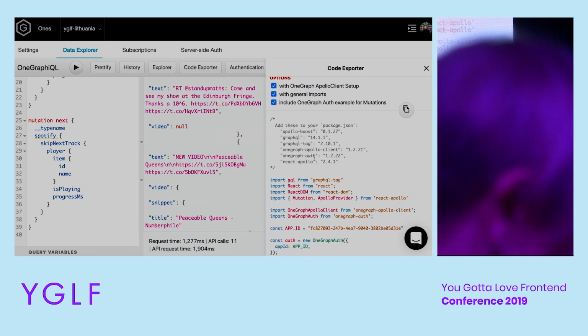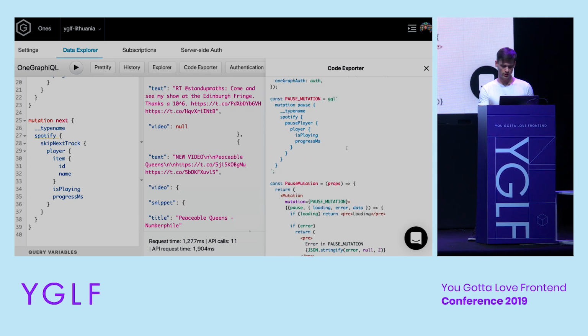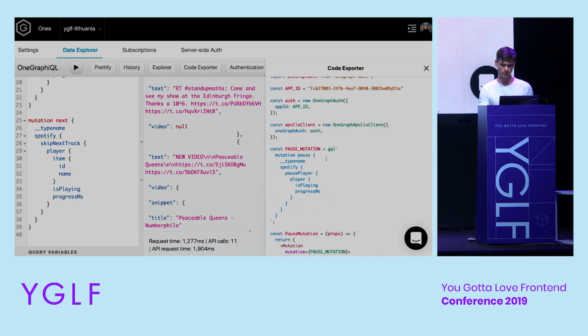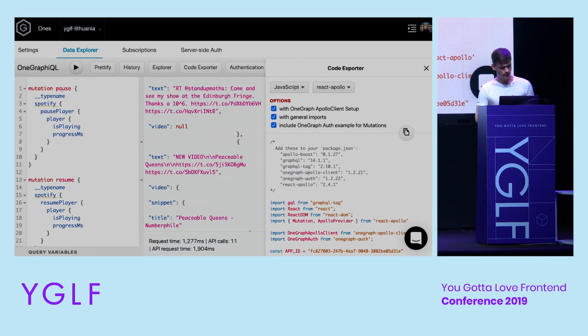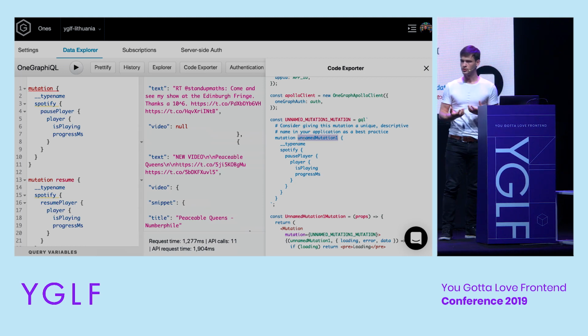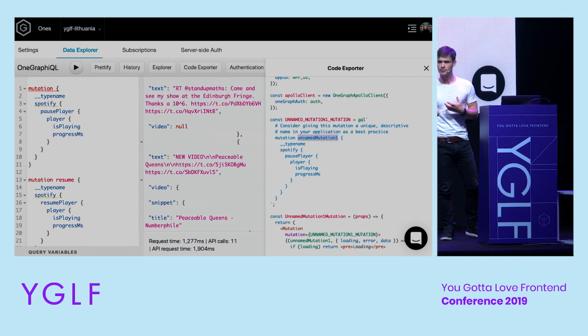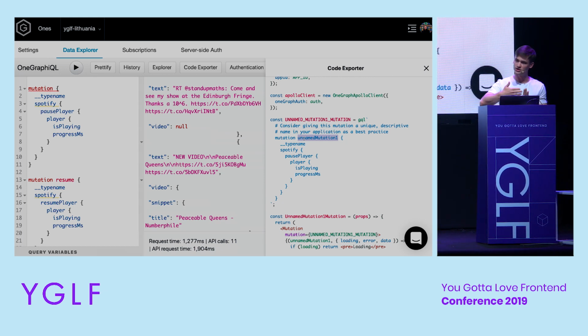And what we can do here is you can see that it's actually analyzed these individual mutations and generated a whole React application that we can just copy and paste. And we can do some pretty cool things here, where a lot of people don't know that you can actually name a mutation. So this is valid, but you notice here that we give it a name. And we say, hey, when we analyze your query, we notice that you're not conforming to all the best practices. You might want to do this. We won't block you, but we can kind of gently guide you to doing the right things.